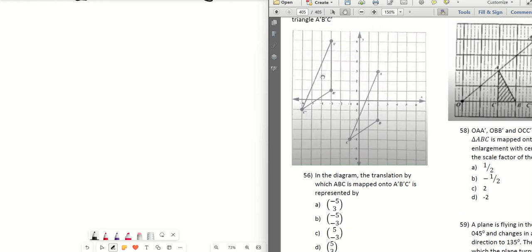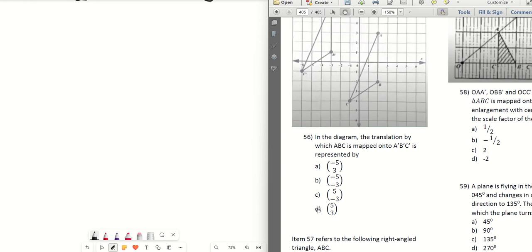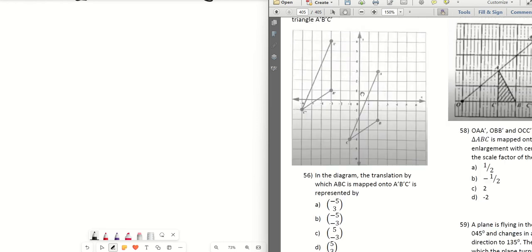Then it goes backwards. It does not go to your positive side. It's going backwards, 1, 2, 3, 4, 5. So because of that, the triangle is going backwards along your x-axis by -5. So it's either A, B, or C, right? But we also know it's not D, so A or B. Then we also know it's going in a positive direction on your y-axis, so it's +3. Therefore the answer is A.